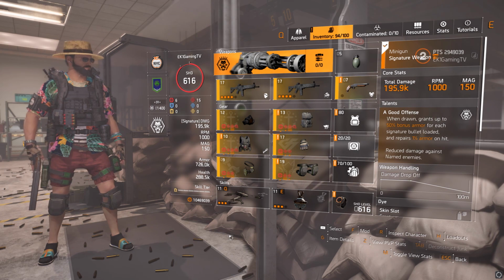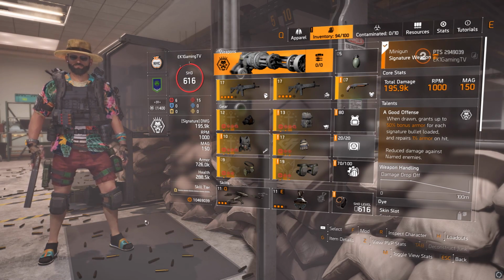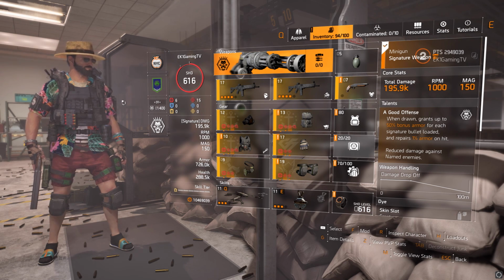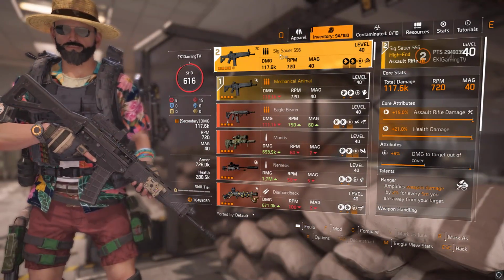What's going on, guys? This is EK1 Gaming here, and in today's video we're going to be taking a look at a weapon in the Division 2 PTS currently that I believe is probably going to be pretty good even after the PTS, and that weapon is going to be the SIG 556.